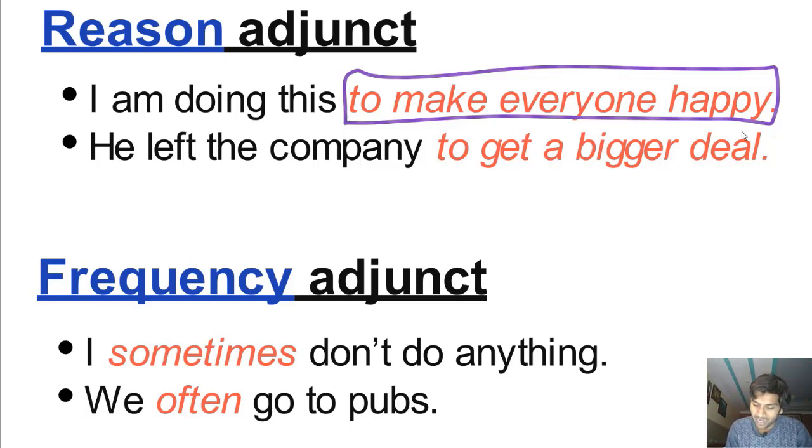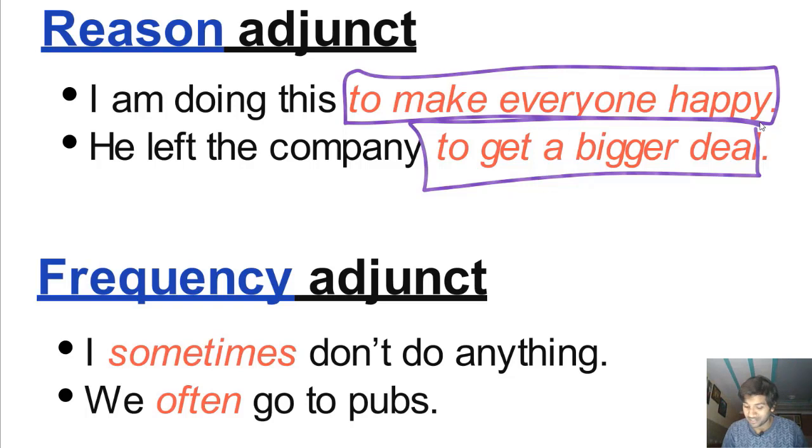He left the company. Why? Why did he leave the company? To get a bigger deal, right? He had a bigger fish to fry, a bigger opportunity. That's why he left the company. He left the company. Why? To get a bigger deal, right? An infinitive phrase working as an adverb of reason. Since it's not essential, we'll call it an adjunct.